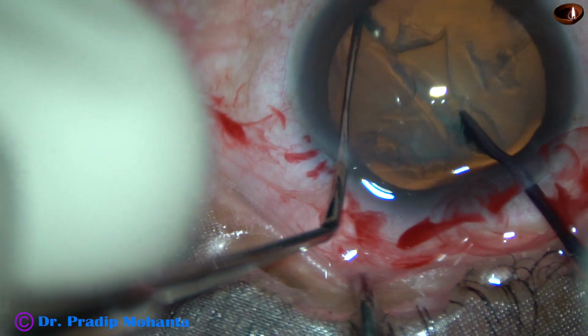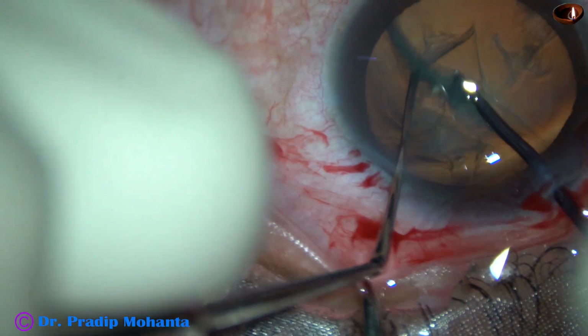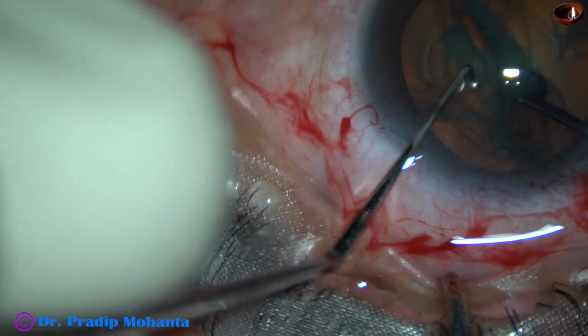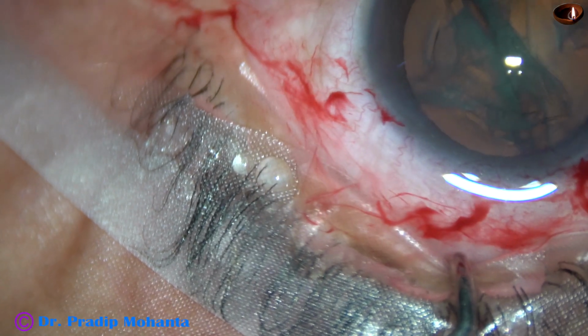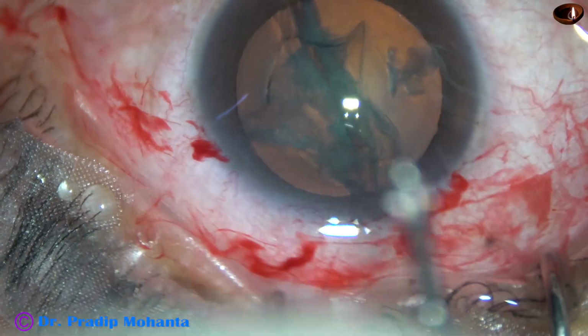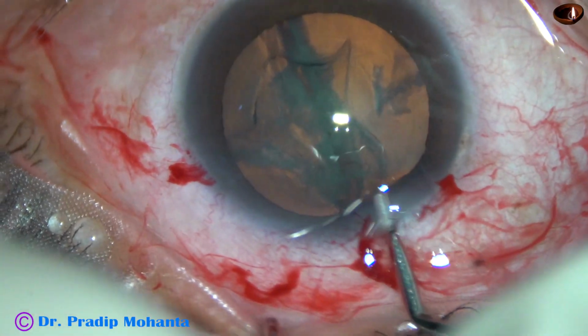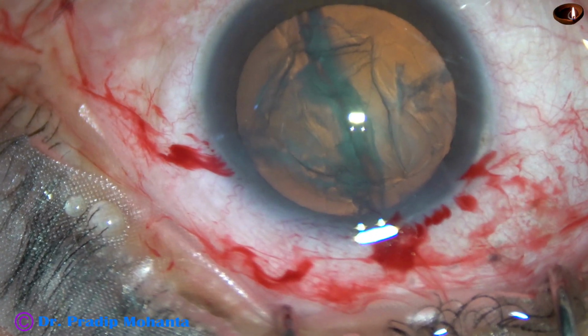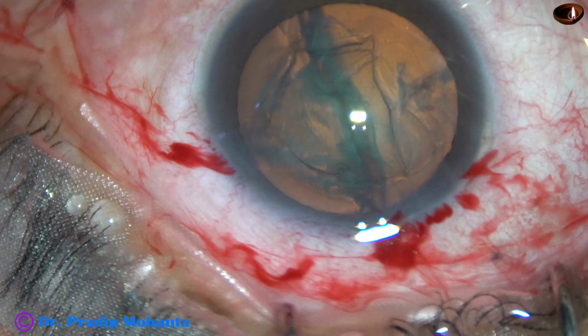And here it goes. The two instruments meet, and see how beautifully we can divide this soft nucleus. In a few seconds, the lens mass has been divided into almost two equal halves. If we use the stop and chop technique in this case, it will take at least 2 minutes to make a groove and then divide this nucleus into two halves.